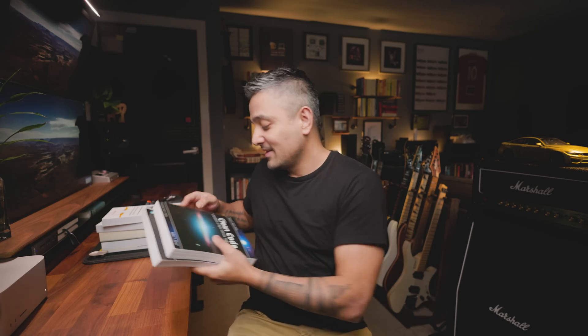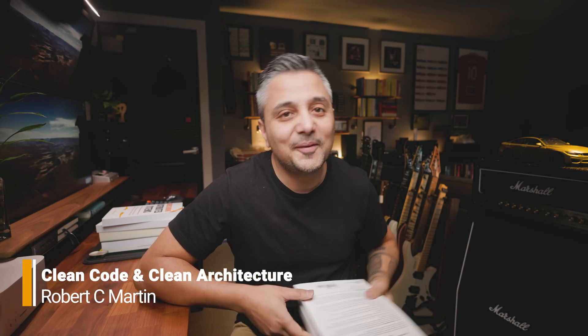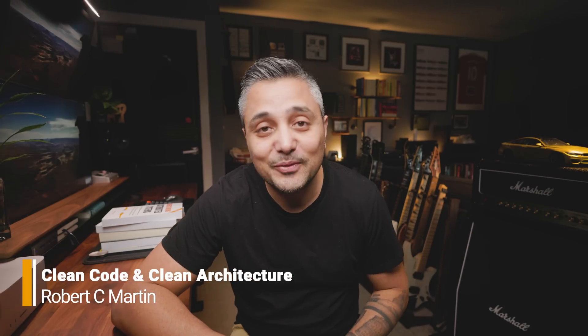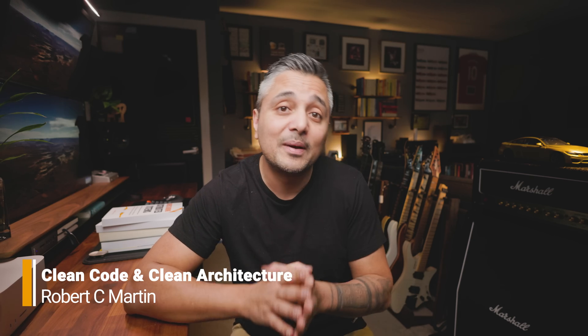For those habits, I'll recommend two books that I've probably recommended in all of my previous book videos, and that most other software engineering YouTubers recommend as well. Those two books are Clean Code by Robert Martin and Clean Architecture by Robert Martin. You've probably seen these recommended a thousand times, but there's a good reason for it. These two books sum up the tried and tested software engineering best practices that every software engineer should be aware of. Not every principle here applies 100% to modern engineering with largely distributed architectures, but when it comes to writing solid, maintainable code, these two books are still well worth their weight in gold.